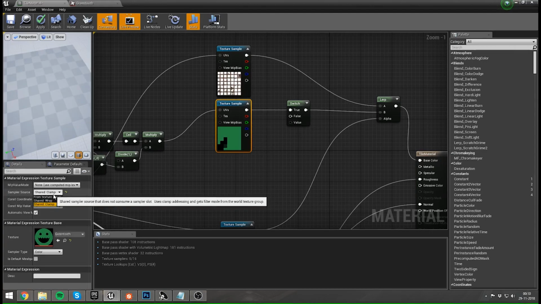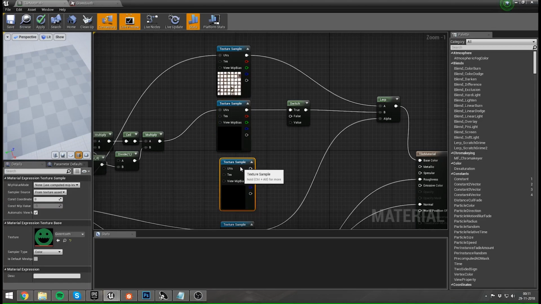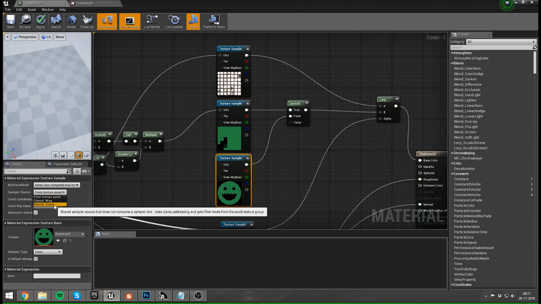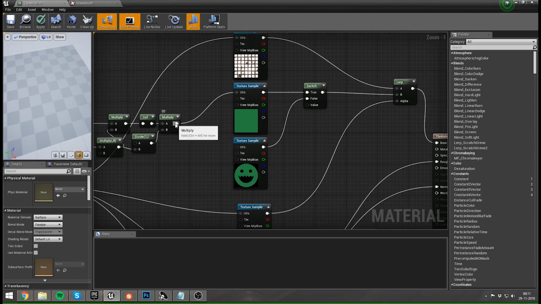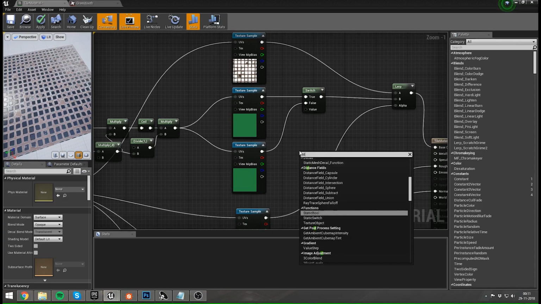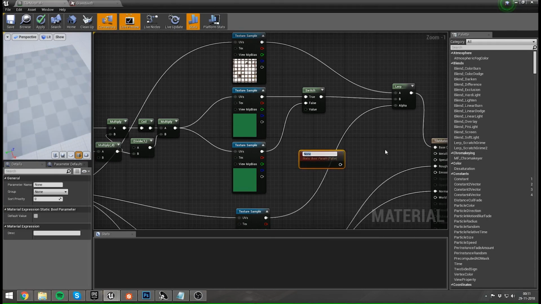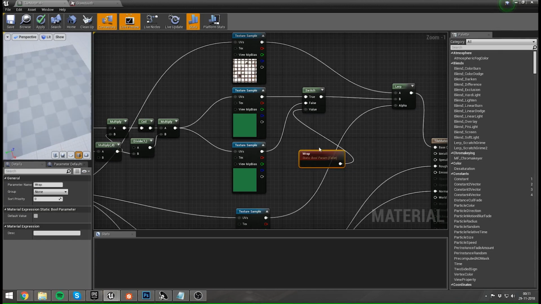So if we set one of these to from texture asset and the other one to clamp, actually I'm going to set one of them to wrap and one of them to clamp, plug in the UVs into both, and then make a static bool parameter, which I will call wrap, and plug that in.